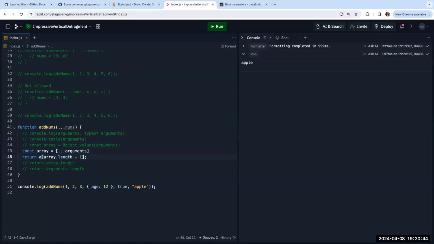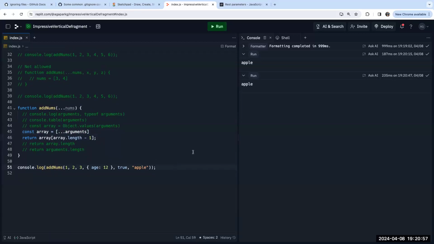Azamat, is the rest operator used only in the function arguments, right? Only that place? No, no. We can also use something like this, guys. So let's say constant fruits is equal to, you know what, let me deal with the numbers, okay? I need to type a lot of fruits, but with numbers we don't have to type.